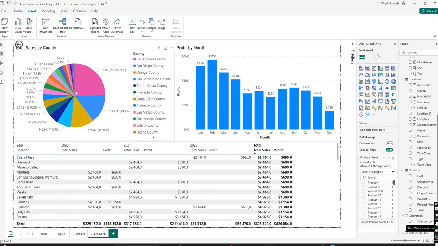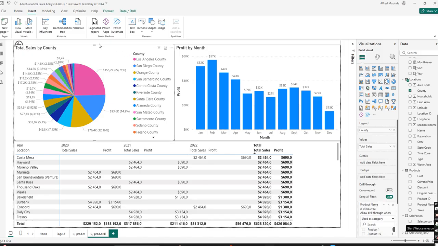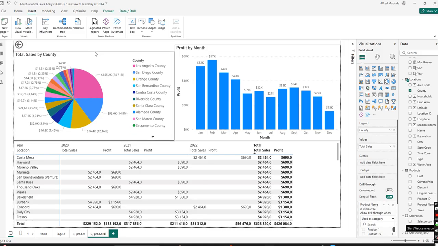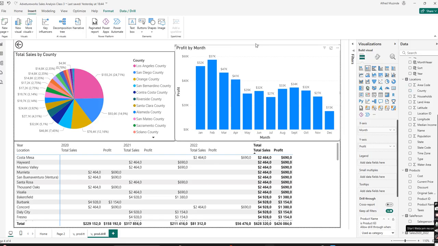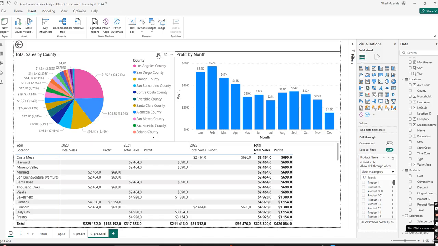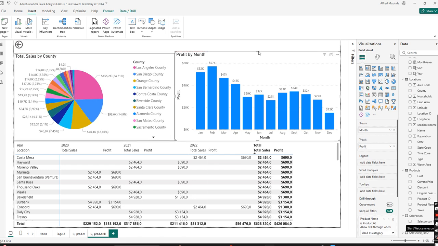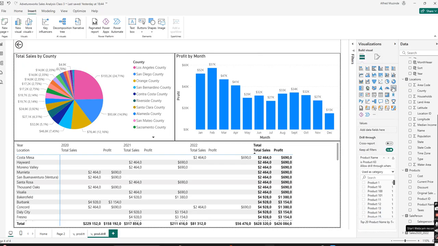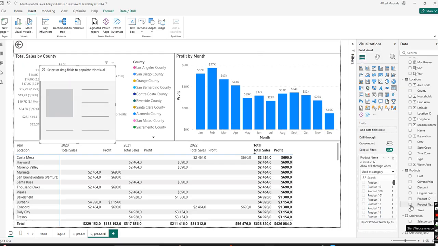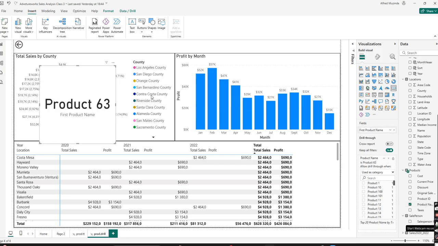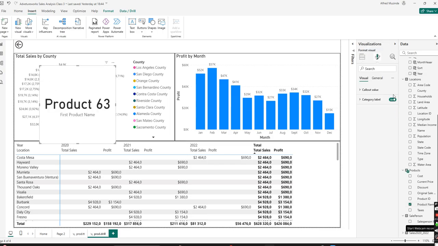Maybe let me come over here and reduce this. We need to display the product name so that we can see. Right. So our card, need to put product name. Let's remove category label.